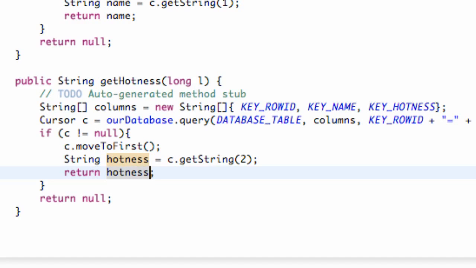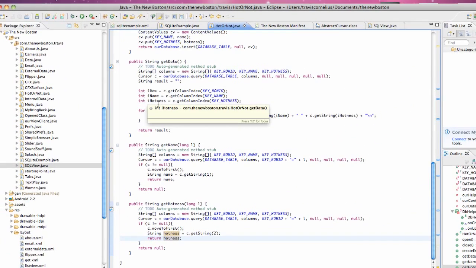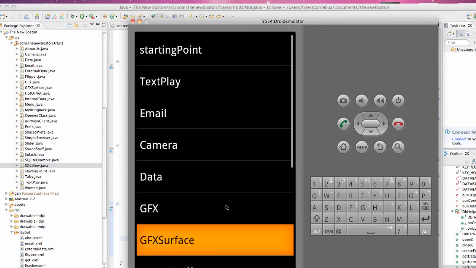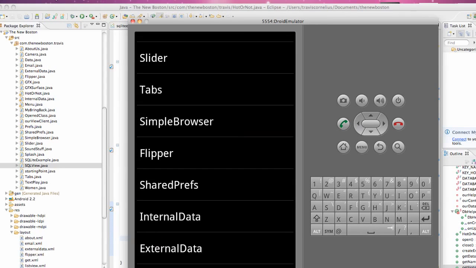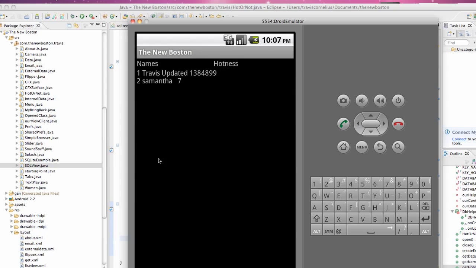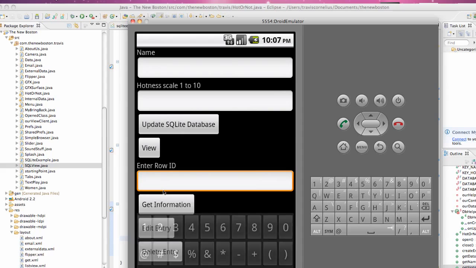So now let's just run our application and make sure everything works. For the most part, this section we're just getting the name and stuff. It's kind of review because we've done it before, but I just wanted to talk over it because I'm not sure if I specified it clearly. So let's just view our database. We have 2 entries. So let's say we want the second entry.